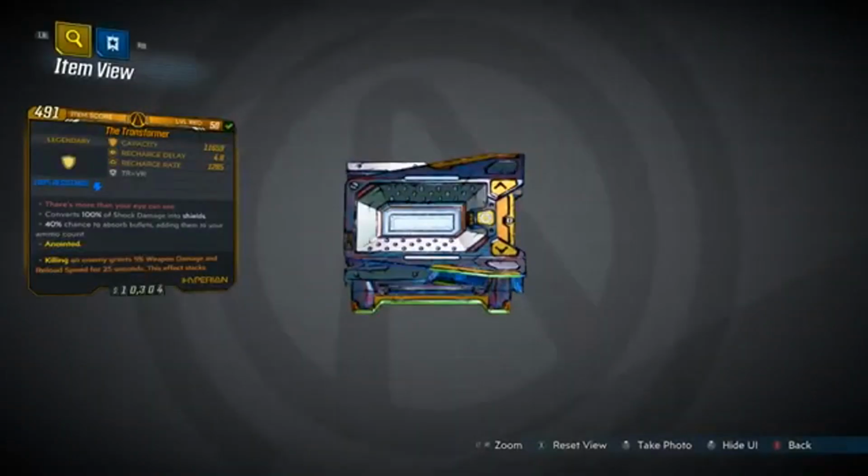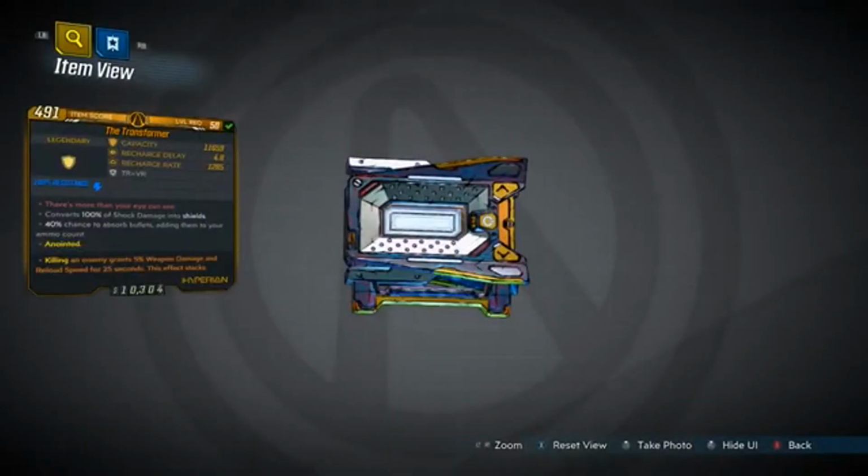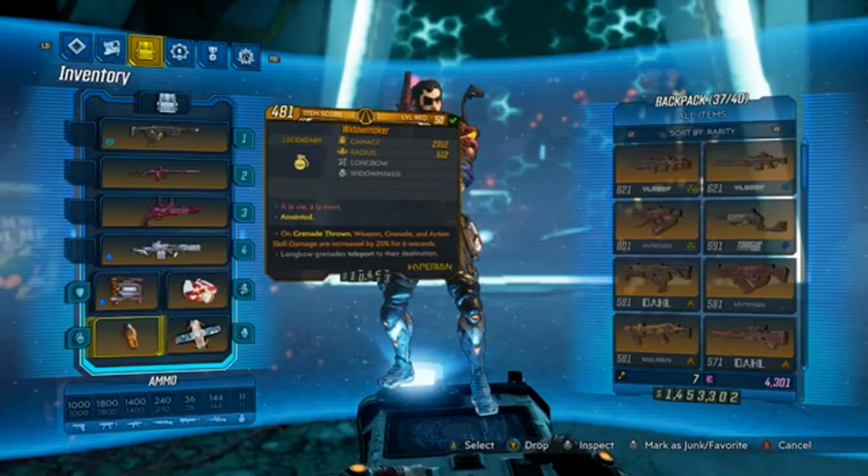I'm using a Transformer. This Transformer here also has a kill skill that is active with it, so I get 5% more weapon damage and reload speed. This effect can stack, so whenever I kill an enemy, it's just going to keep on stacking and stacking and stacking, therefore I do more damage.